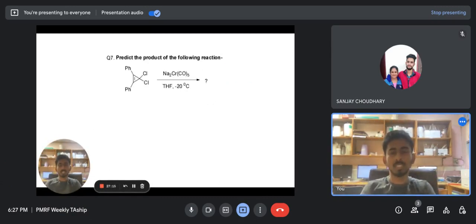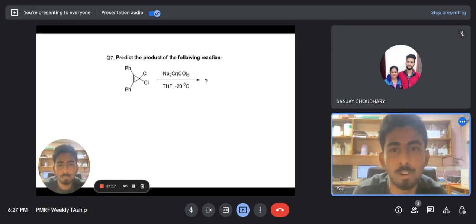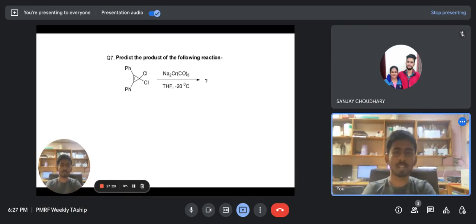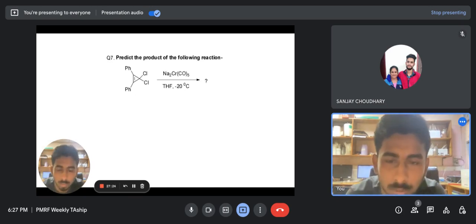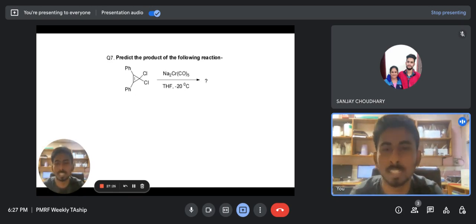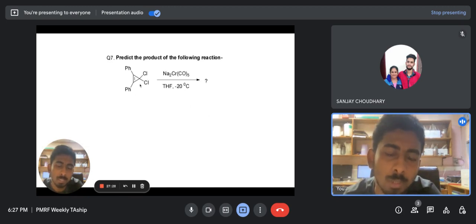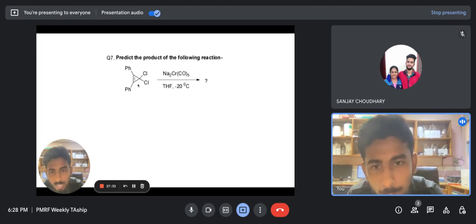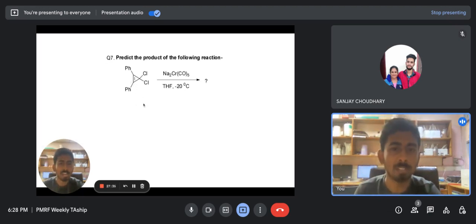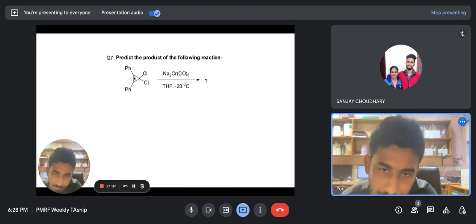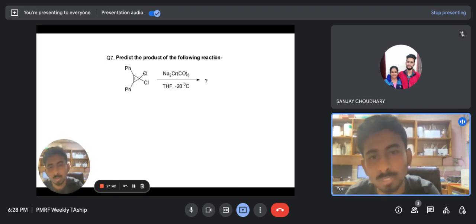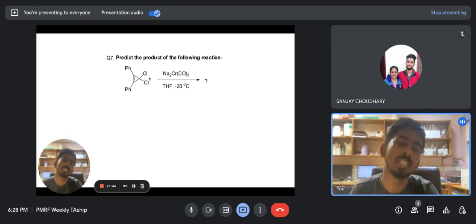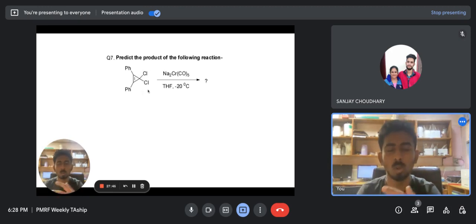The next question is regarding the formation of again this carbene type of compound from this triphenylcyclopropenyl molecule when the gem dichloro moiety is present. So here you can see all the carbons are substituted and no hydrogen is present in this molecule, where this gem dichloro compound is present. Gem dichloro alkyl compounds are not that stable.